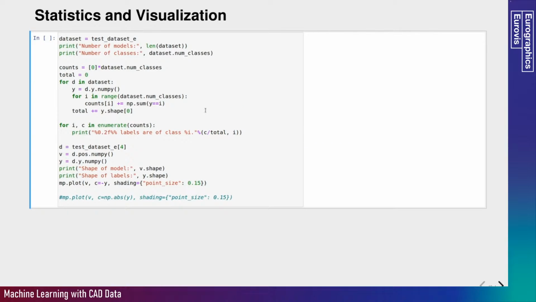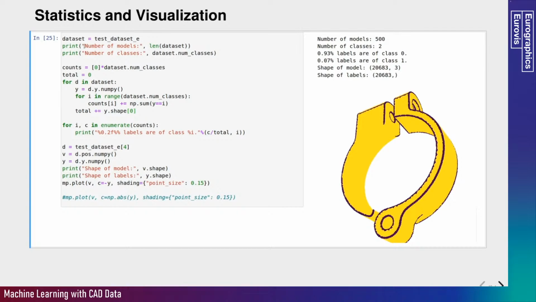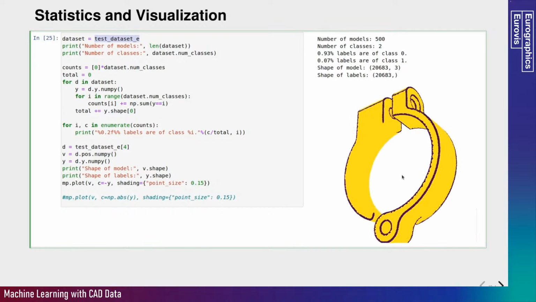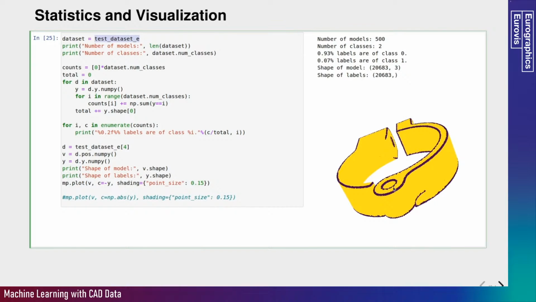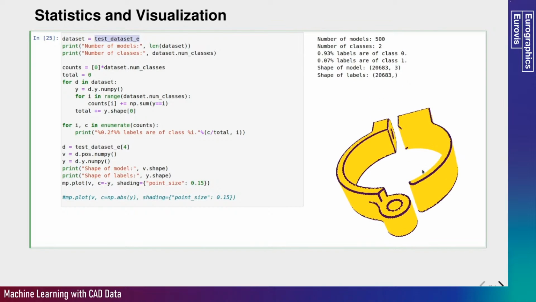With this data loaded, we first maybe want to quickly look into the statistics of our data and visualize some data. So let me first run this, and we can see here now we have in our testing data set, in this case the testing data set for the sharp edges or curves, 500 models in there, so it's rather small. It's not all of the ABC data, but for the testing, it's still fine. Also, the training dataset has, in this example, just 500 models. So it's really just a subset to make it feasible to load it here in real time.